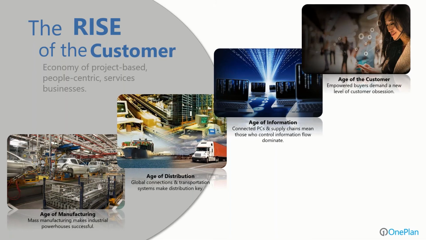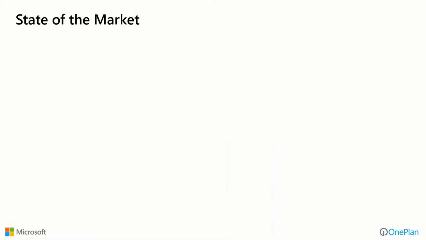And information was a power and a competitive edge. And now with the age of the customer, we have a new wave of informed and empowered buyers that oftentimes have done a lot of research on things before they get to us. And there's a level of customer obsession now to satisfy those, and the competition to get their mind share and their loyalty is where we're at today. And that's the new wave in that rise of the customer.